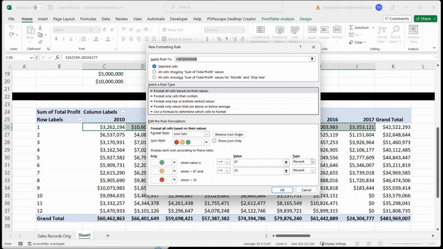Now here we will edit this part of it. All right, so the first thing I would like to do is we're working with hard thresholds, so numbers. We are not working with percentages. So let's select number here and number here. Now I would like to show a green icon, and you can select any icon here, but I'll just pick this green circle when the value is greater than 7 million. A yellow if it's greater than 4 million. So between 4 million and 7 million. And then it will be red if it's below 4 million.